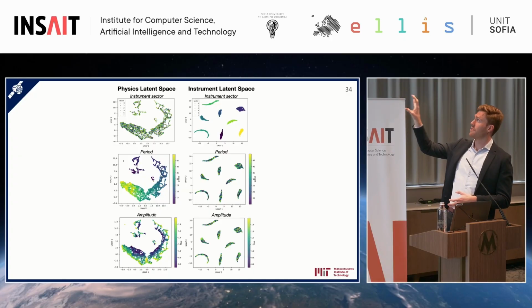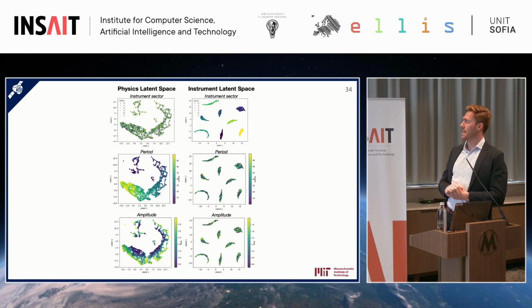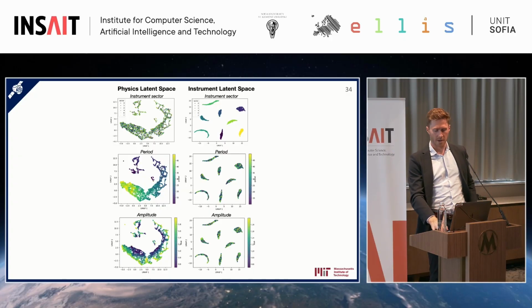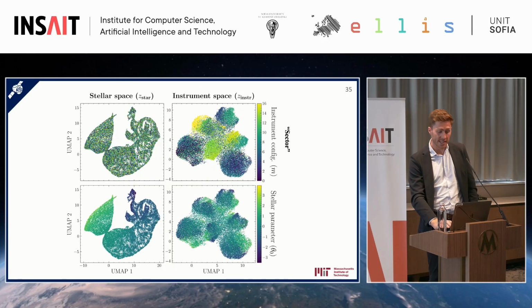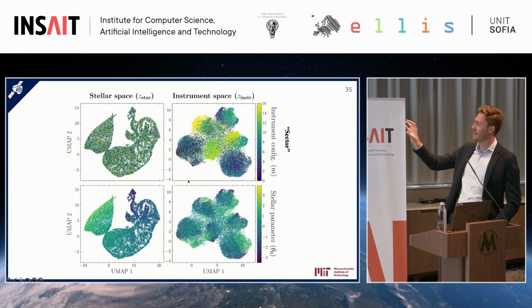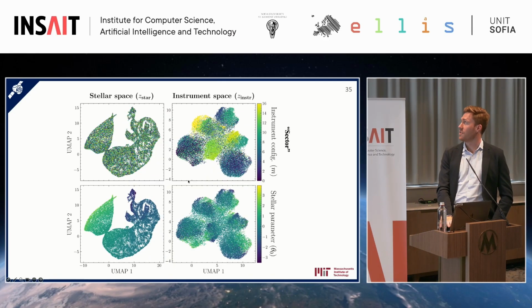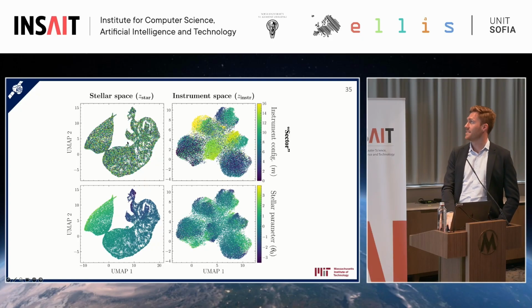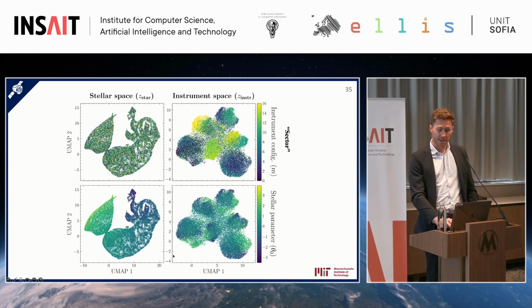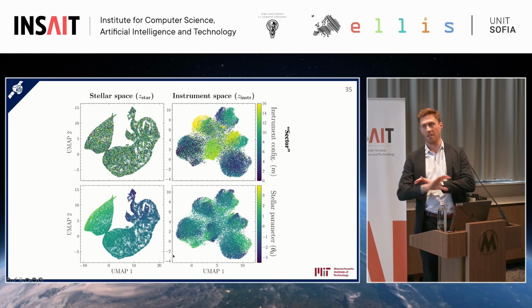Now, what I showed here is for a relatively simple set of simulations, but we tried this in a much more complex case as well, and we see that it still works, but there might be a little bit of overlap. So if you take a look at these two latent spaces again, you see the physics latent space is still uncorrelated according to the instrument. The instrument latent space still shows a little bit of correlation, and here you have some slight overlap between the two. But effectively, it's still able to disentangle all of these measurements, which is very good.